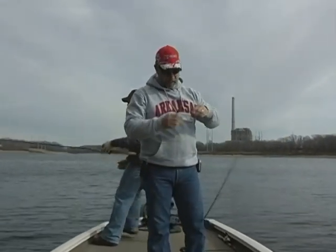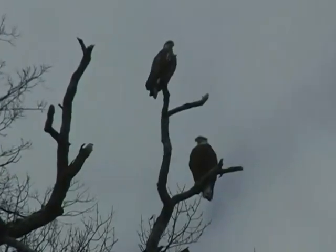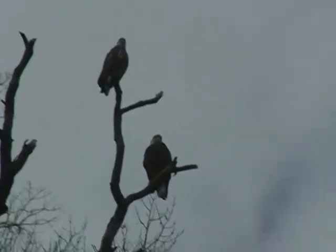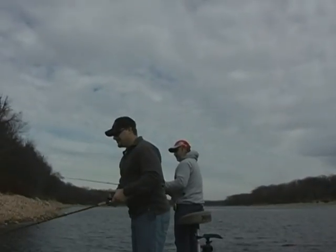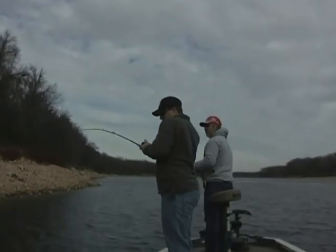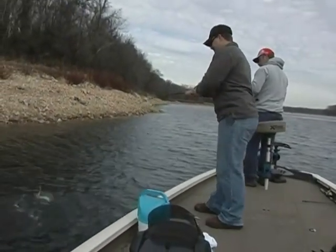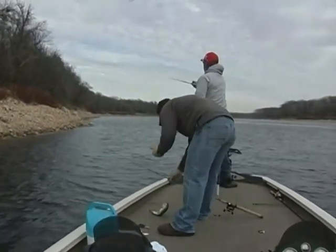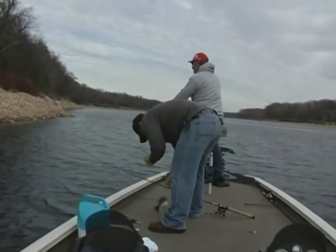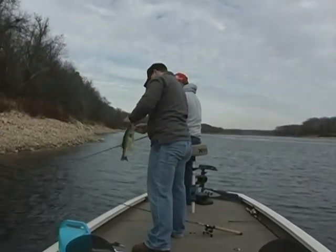Been riding around here all day, dragging a rig or finesse worm or something. There's a fish. That didn't take long when we made the move, did it? No. He ain't much bigger, but he's still a fish. Oh, they're just not any place but the main lake, are they? Yeah, right out here on these points where the warm water is. Yep.